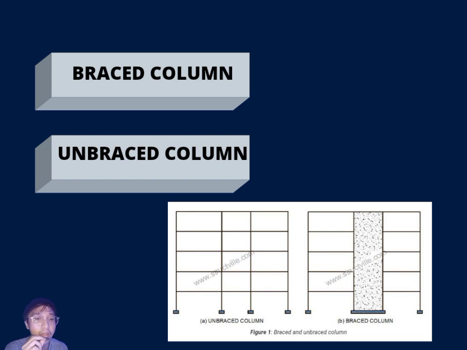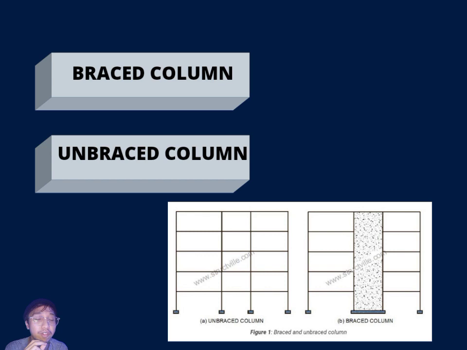Columns are divided into two types: braced and unbraced. Lateral stability in a braced reinforced concrete structure is provided by shear walls, lift shafts, and stairwells. Therefore, all lateral actions are transferred and resisted by the stiff stabilizing members. In a braced column, the axial load and bending moments at the ends of a column arise from the vertical loads acting on the beams. The horizontal loads do not affect the forces or deformation of the column, and the columns do not contribute to the overall horizontal stability of the structure.